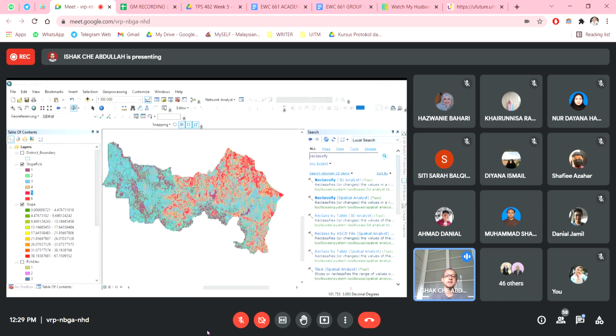So try to understand. So sebab tu sekarang ni, if I were to ask you lah, can someone here summarize the process that we need to go through to get the result? Can anyone here summarize?